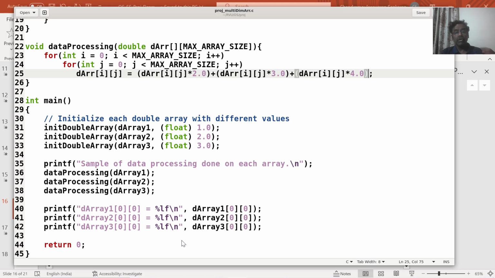Why am I stressing on data processing taking more time? Only then can you identify the difference in the performance when the threads are running on 3 different cores compared to a single core. So you need to do some strong processing. I would suggest that you do a multi-dimensional array with double values. It can be a random calculation or any scientific computation if you are interested. Do that and make it work, and show that when you schedule them on multiple cores, it runs faster compared to scheduling them on the same core.